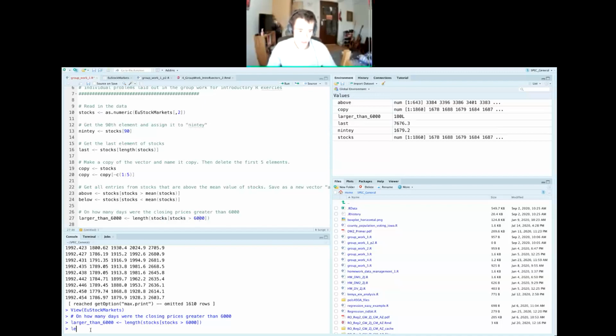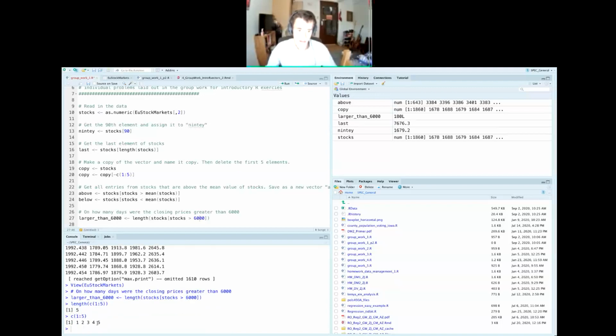So I just want to showcase what length is doing, right? Just length of c(1 through 5), because that has 5 elements in it, right? And that's really useful, and we can see in these exercises, it's really useful to use that length bit to get us answers to something more meaningful than just we have a vector of numbers. Let's find the length. It can be useful in that we can say, well, how many of these values fit this criteria, right? And that helps us gain insight.